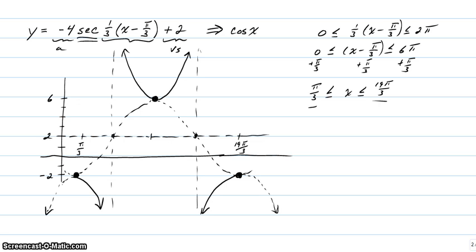If I wanted to fill in these values here, I'd have to add 19 pi over 3 plus pi over 3. So I guess that's 20 pi over 3. And then I take half of it, so that's going to be 10 pi over 3. This ends up being 11 pi over 6, and I guess this is going to be 29 pi over 6. Hopefully that's correct. I'm doing it kind of fast, but that's basically it. That's your secant graph.